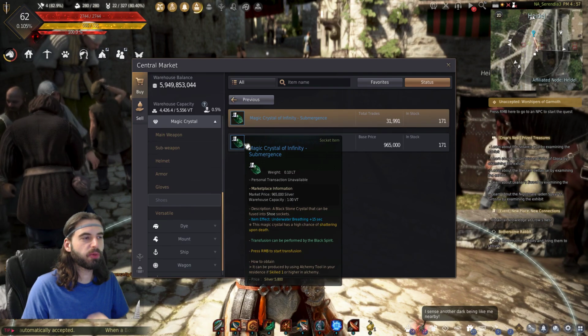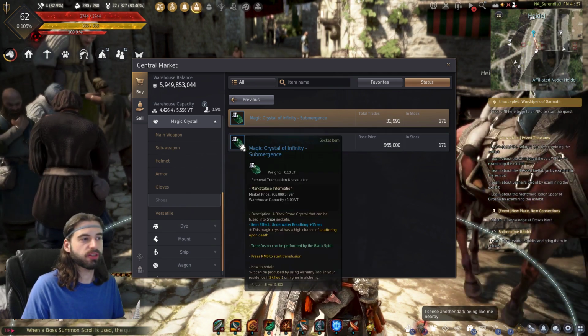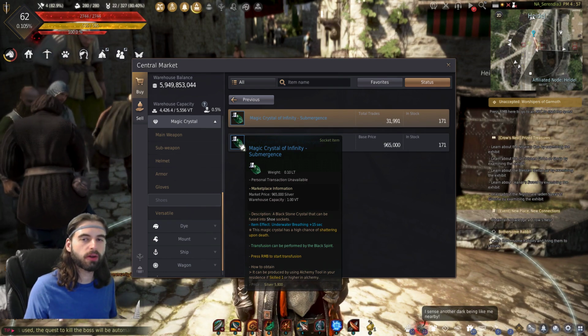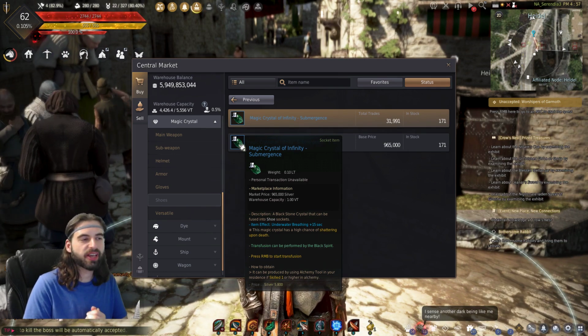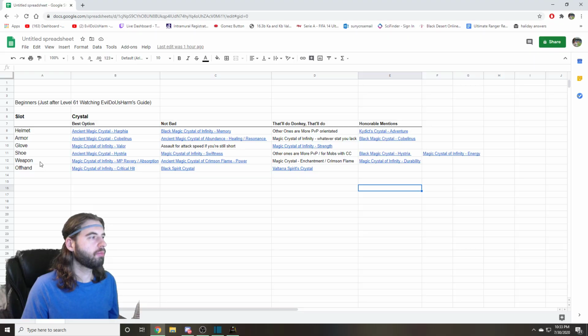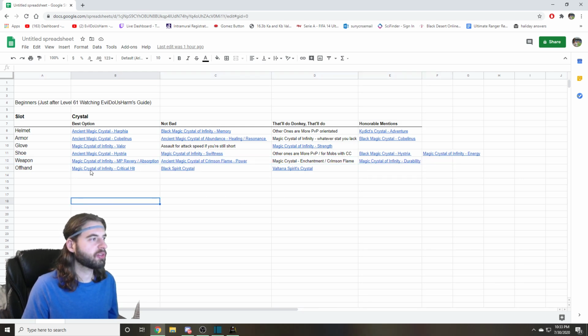Now another one I forgot to put on my list that's also like this is the shoe crystal, the Magic Crystal of Infinity Submergence. This one allows you to breathe for 15 extra seconds underwater, so if you do underwater gathering, you can get an additional 30 seconds of underwater breathing time with socketing 2 of these crystals onto some shoes.